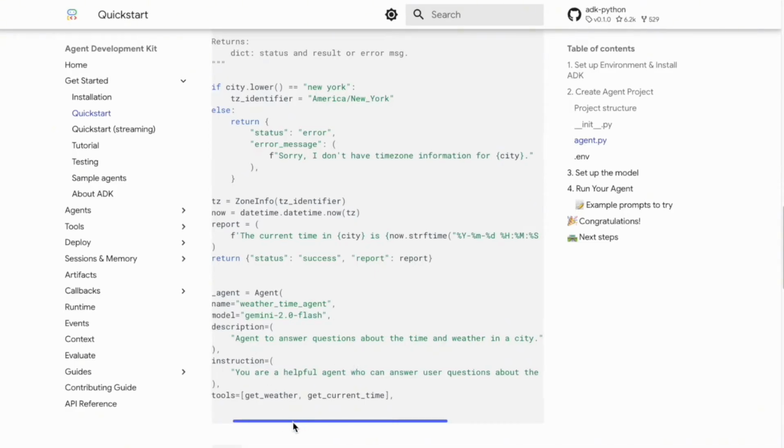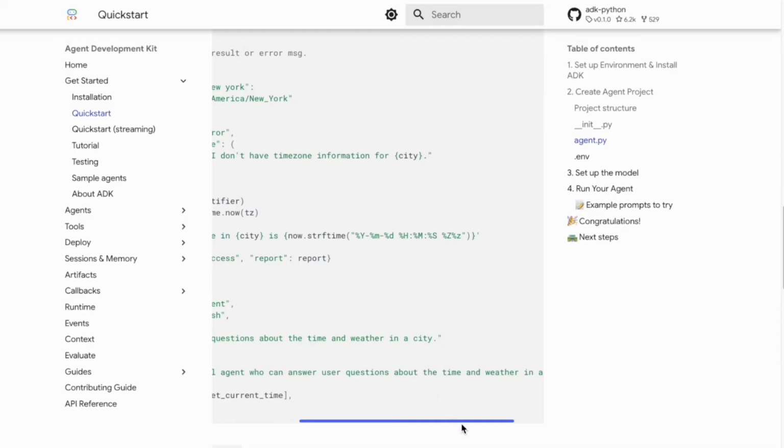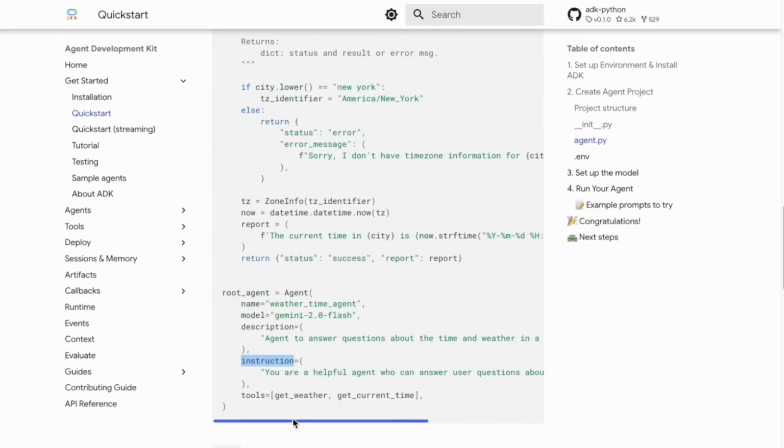And we push some instructions there: you are a helpful agent who can answer the user's questions about the time and weather in a city. And we also define the tools here, like get weather and get current time.